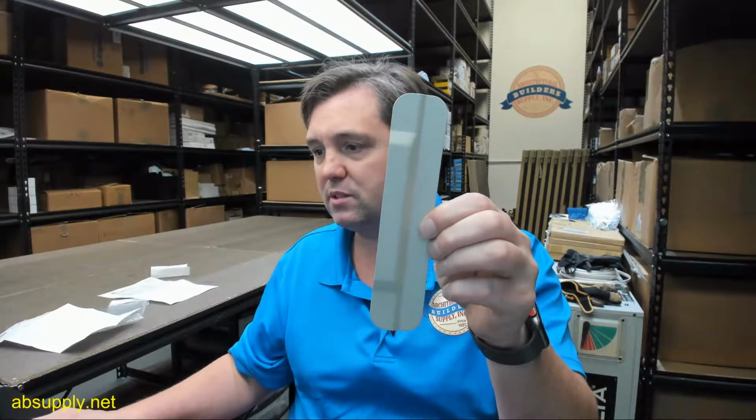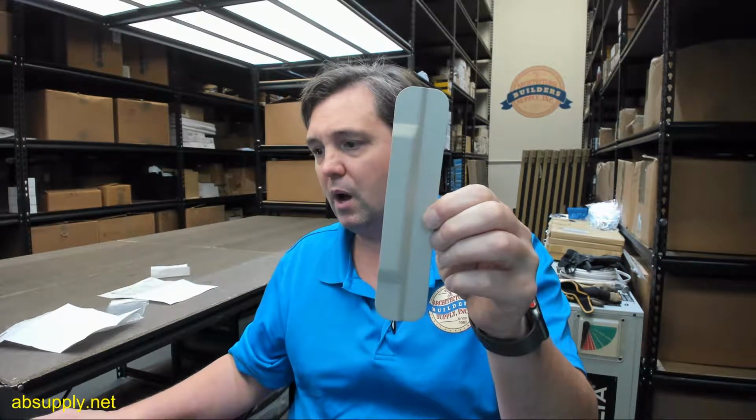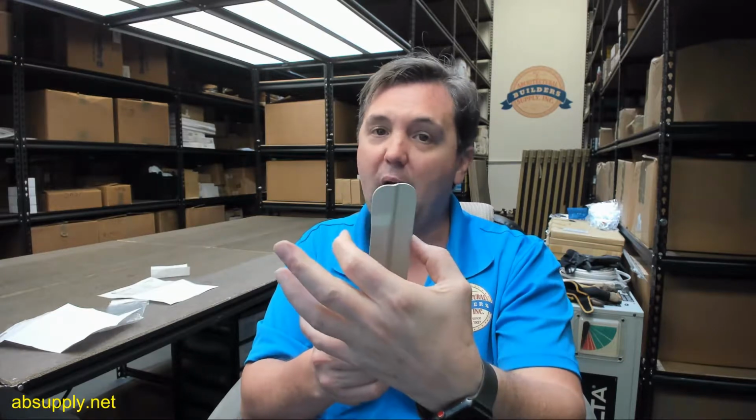And those are generally the ones that you're going to see on commercial installations. 11.5 inch or so tall, about 3.5 inch wide. Different finishes that they're available. Of course, satin chrome, stainless steel is the most common. But the LG10 on page 1, that's basically the same as this unit, except that it's a bit wider, but it's taller. So the LG10 is a very common unit and may be more appropriate for your installation if you want to cover more of the seam between the edge of the door and frame.